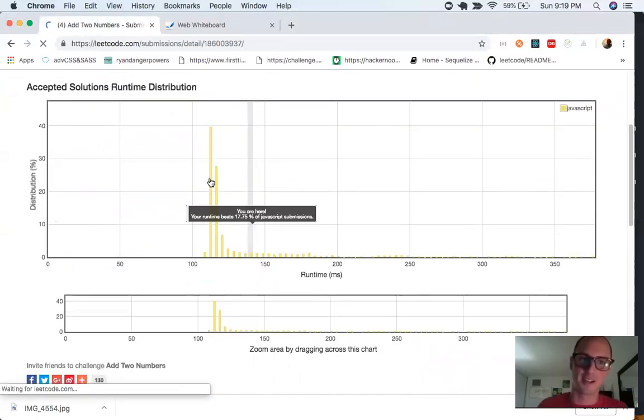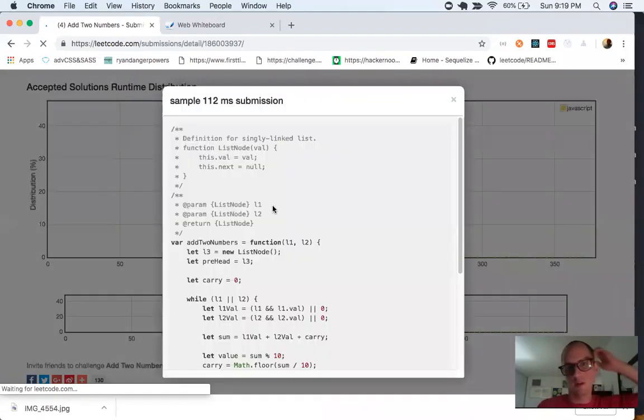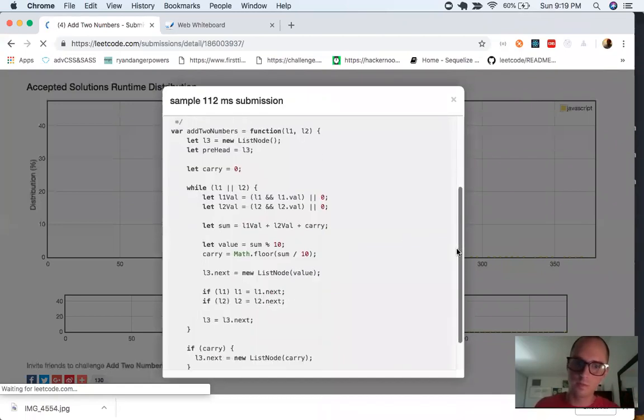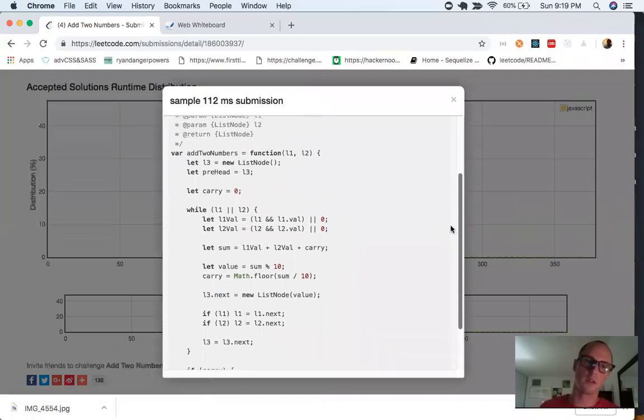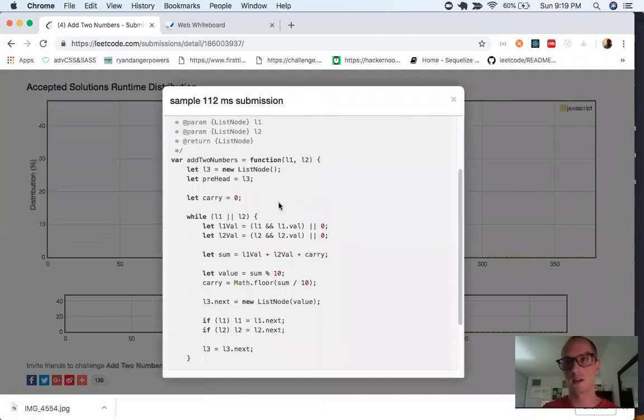All right, let's just check out some of these other answers. Okay, so you can see here, this is pretty much exactly what we did. They initialize a pointer or a list node, and then they pointed back at the head of that node, right? And then they also used a carry tracker, and then did the same kind of thing.